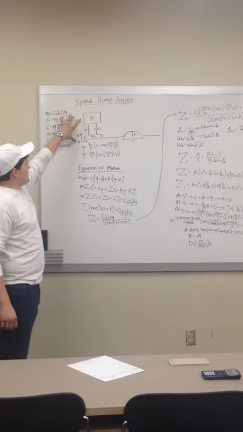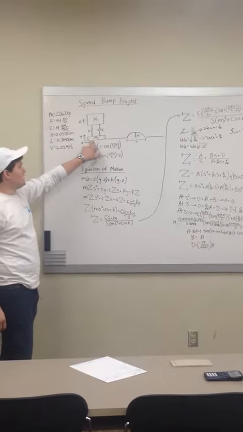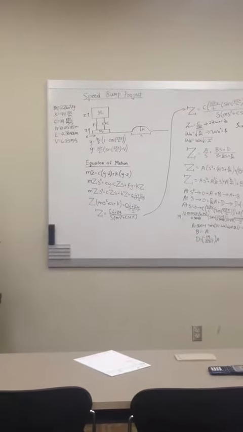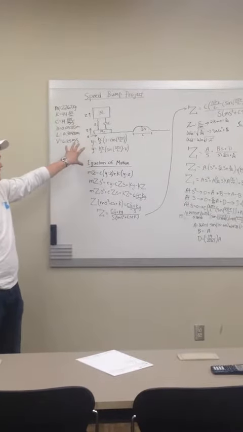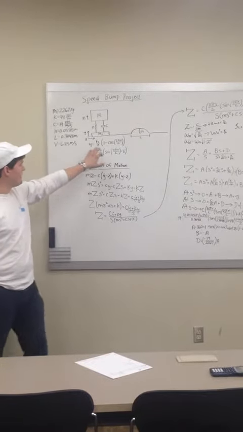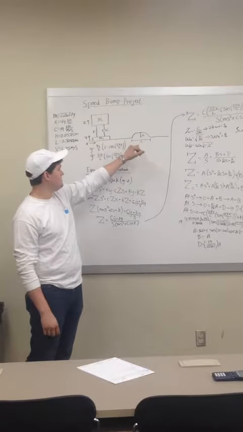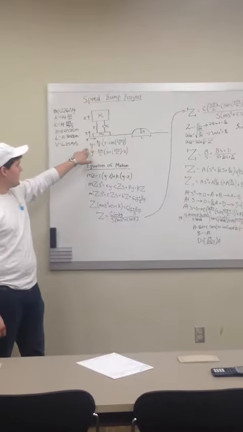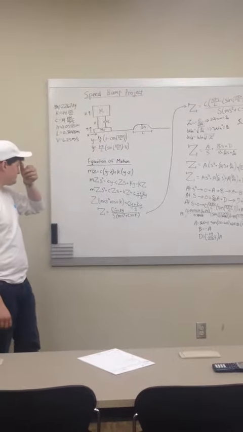So we assumed this to be our system. We made the assumption, due to tire pressure, that there was a negligible spring constant and damping coefficient in the tires. So that left us with this. Based on some research that we had done and some other calculations, we used a Y value to denote the height of the speed bump based on our distance. To find this, we took the derivative of that and found our Y dot.